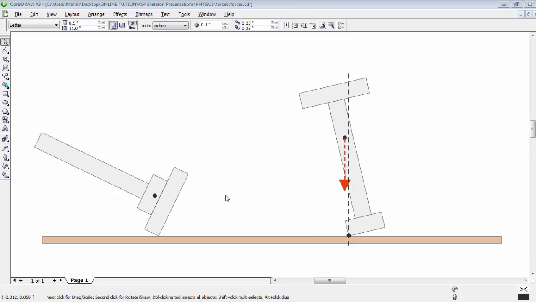It's going to fall to the ground. So just comparing these two objects now, you can see that I have to rotate the object on the left a whole lot further in order to get it to fall over than I do the object on the right, because its center of gravity is much lower down.